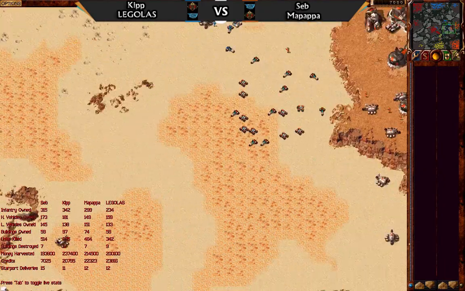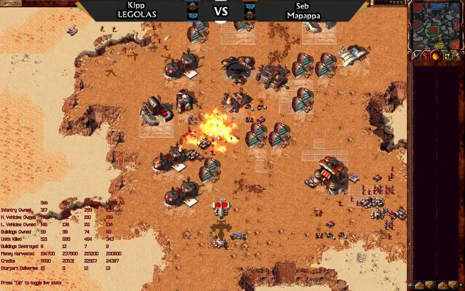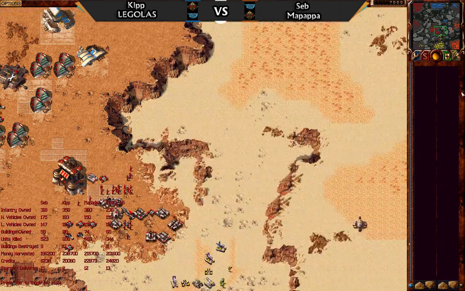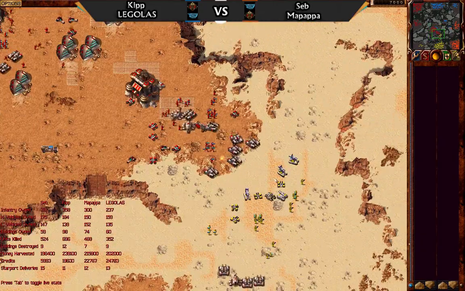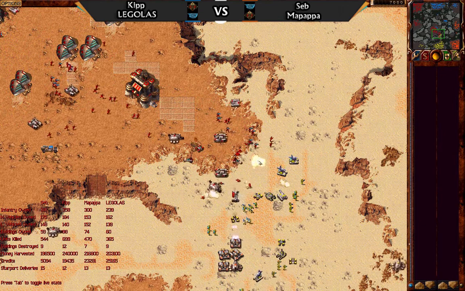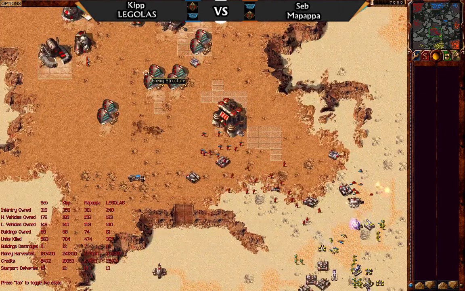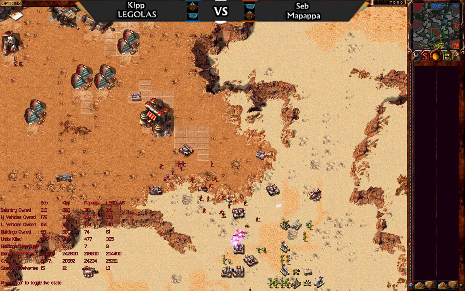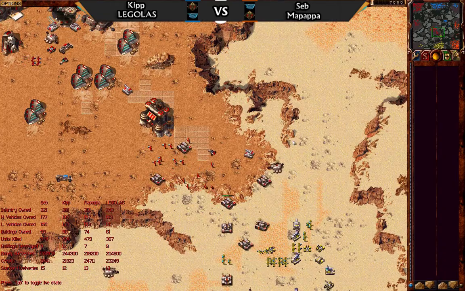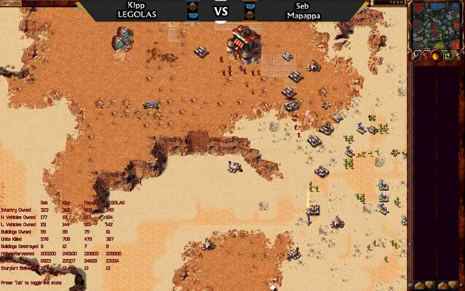So Legolas and Mapappa still fighting there. An airstrike on Keeper's expansion factory, and oh, that's a nice airstrike. He got both the light factory and the heavy factory. Those Sonics are doing decent amount of damage, but they will be overrun. However, Keeper lost his core devastator force there and will retreat. So the bottom team, pretty good defense actually.